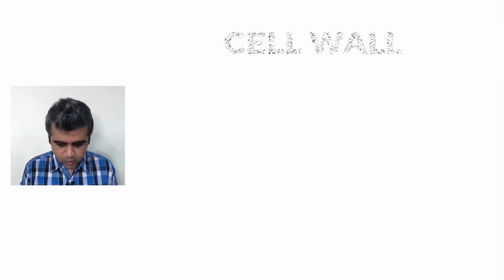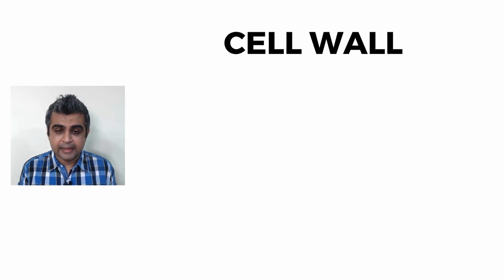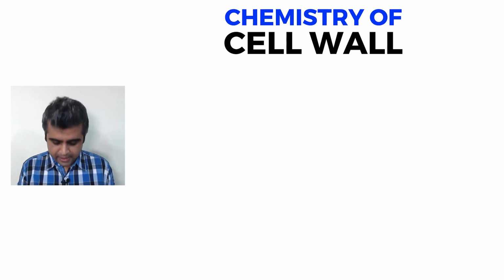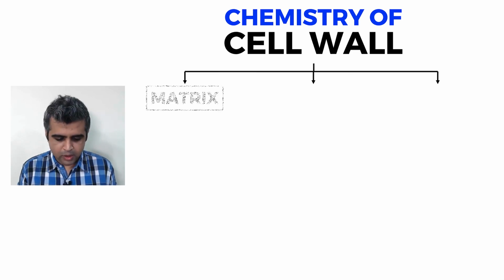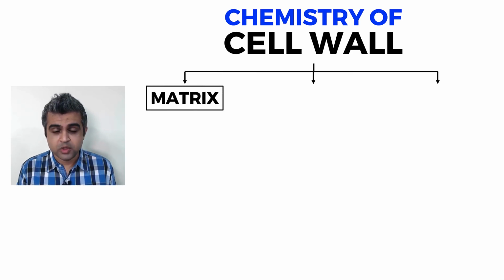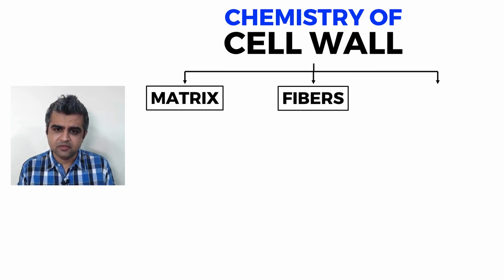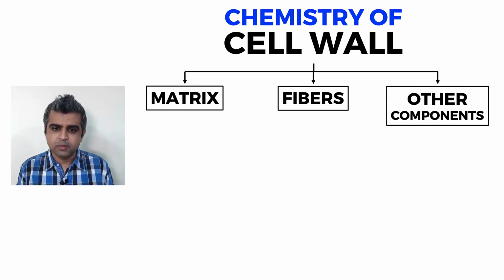Now let's proceed with the cell wall, and as far as the cell wall is concerned, let's first talk about its chemistry. Now to discuss the chemistry or what are all the molecules involved in making the cell wall, let's first divide them according to which region they are present in and what they do. So you are going to have the matrix, which I explained to you, in which you are going to have the fibers, and there may be some other materials other than fibers also which may be present in the matrix. So we simply classify that as other components. So you have the matrix, you have the fibers, and you are going to have the other components.